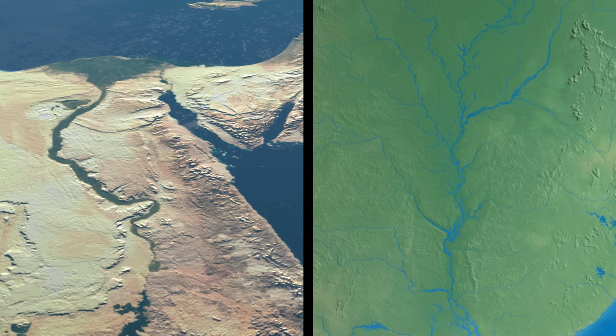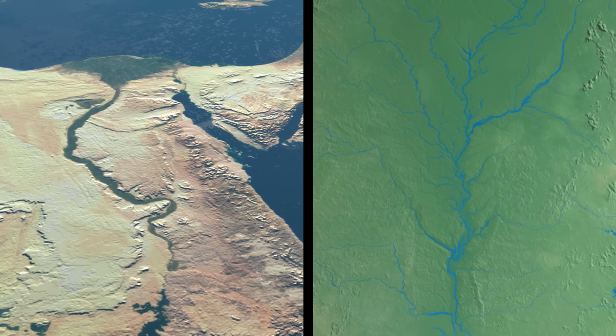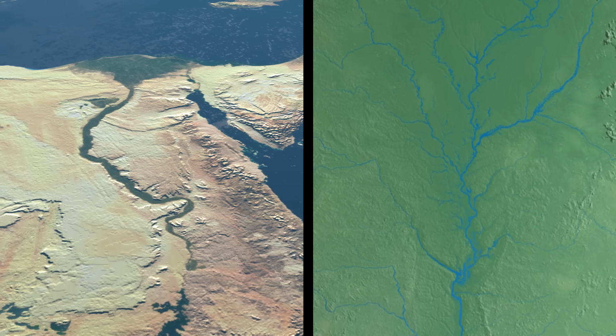Though not as complex as coastlines, rivers are still difficult to measure, and all manner of natural events can affect their flow, shift bends, or create new streams, all potentially affecting a river's overall length. Which is why, right now, the river that's the longest depends entirely on who you ask, with the US Geological Survey saying the Nile is ever so slightly longer, and a more recent research team putting the Amazon at just 65 kilometers ahead of the Nile.